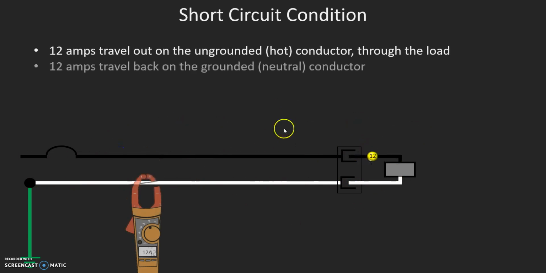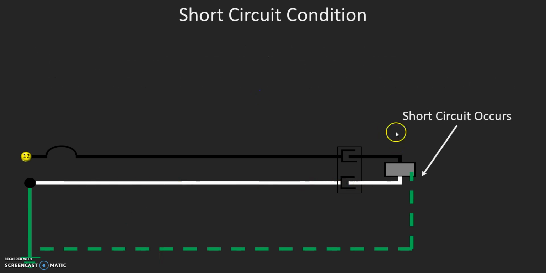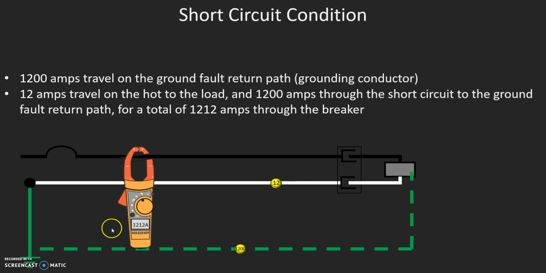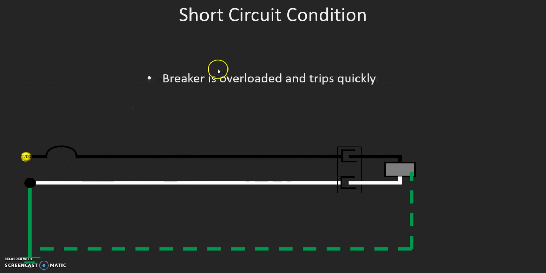In this case, they're going to measure it again. Maybe our hot wire went right up against the ground, or the metal grounded box, something like that. So that's a very low resistance short, as you're going to read about in your textbook. In their example, they actually calculate 1200 amps is going to flow. So you're going to have 1200 amps going through this ground fault return path. Okay, that's a heck of a lot of amperage for sure. So we're going to have over 1200 plus 12 amps in the hot. We're only going to have our 12 amps going back on the neutral. That doesn't really matter. What does matter is that the breaker is overloaded by an extreme amount. That 20 amp breaker sees over 1200 amps, and it's going to trip almost immediately.